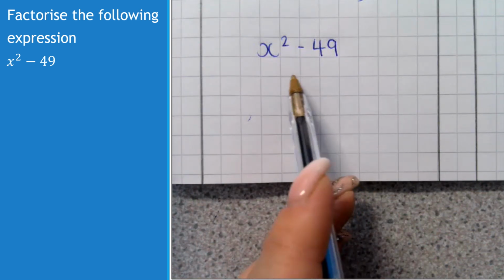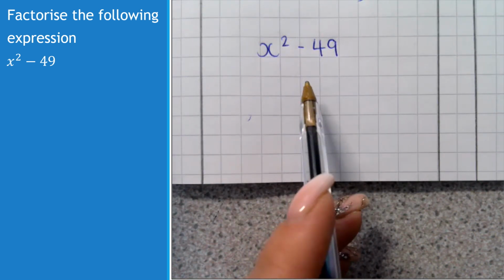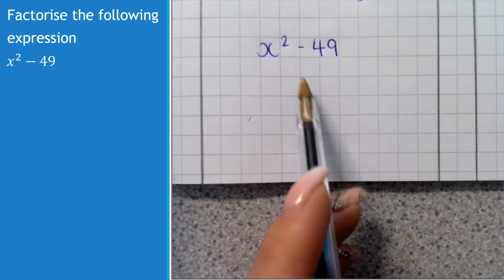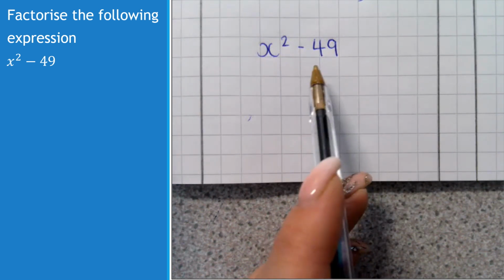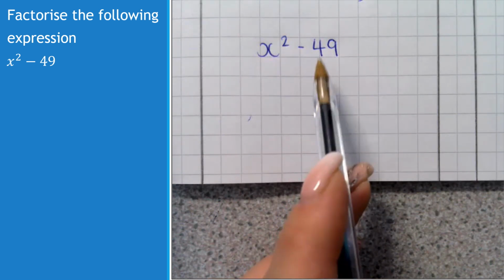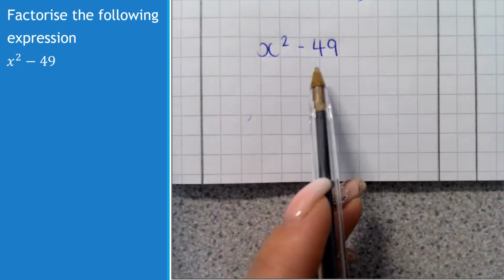So in this last example, this is a type of factorising that a lot of people forget about, but it has been coming up quite frequently on exam papers. And once you've figured out the trick, it is quite an easy one to be able to factorise. This one makes a little bit more sense when you expand the brackets, because you can kind of see how it ends up like this. But this is what we call a difference of two squares.